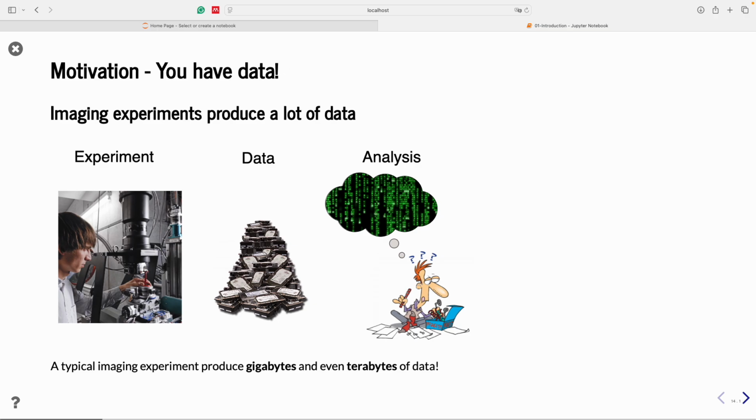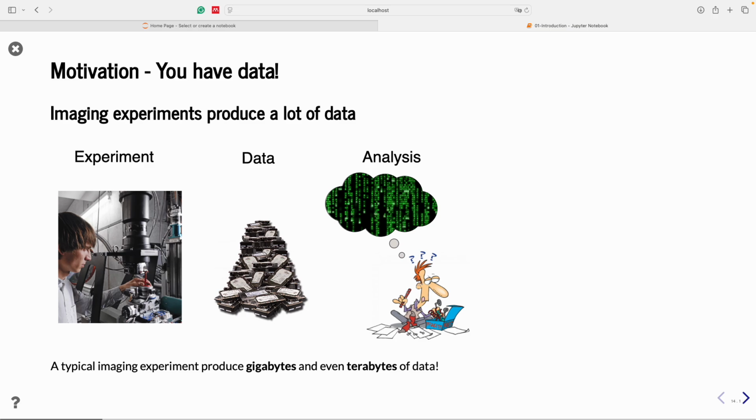So, the motivation, actually. Now I come to that part. You have data. The procedure is usually, when you want to do an experiment, you need to get access to some kind of imaging equipment. If you have it in your lab, then it's quite easy. But often you have to apply for the resources, maybe at large-scale research facilities like Paul Scherrer Institute, where we have several different imaging opportunities. Then you even have to write a proposal to get your beam time, and then yay, you are allowed to have 2 or 3 days of experiment.